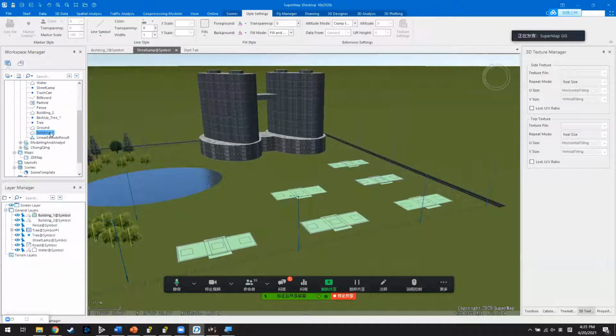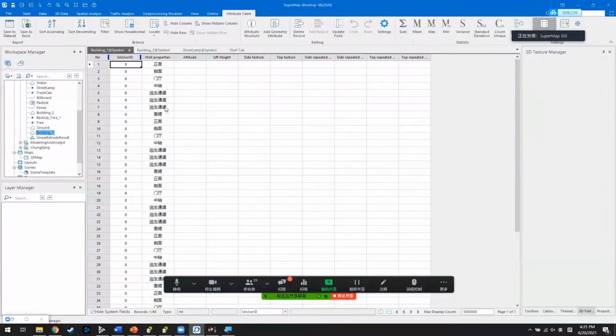Let's look at its attribute file first. This is in Chinese, so it has some fields for the wall. It includes the top, the side, the hall, escape roads and the wall.